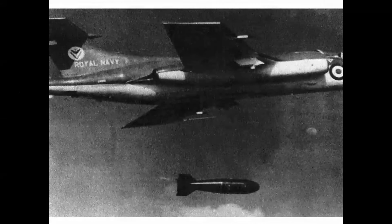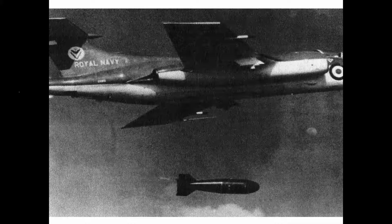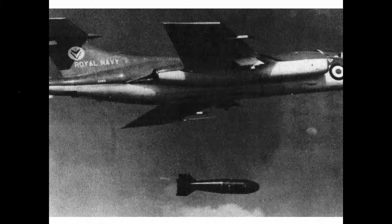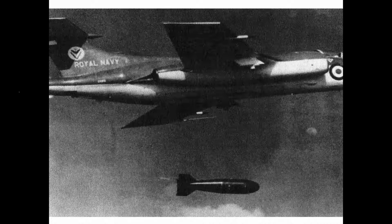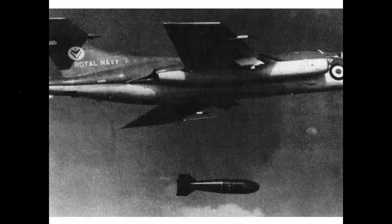And of course, for a nuclear delivery, we would do a toss attack, whereby you would run in at about 100 feet and 550 knots. With the weapon system locked onto your target, you would then get a pull-up program in your head-up display. You'd pitch the aircraft up at about 3.5 to 4 G at about 3.5 miles from the target. And at about 30 to 40 degrees nose up, the bomb, which you can see was a pretty big piece of kit, would be released. It would fly forwards.